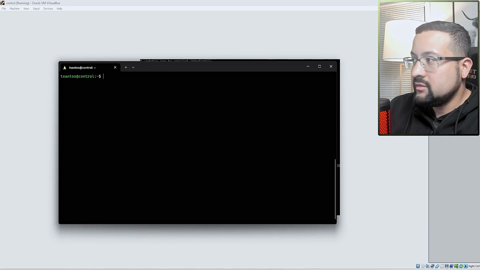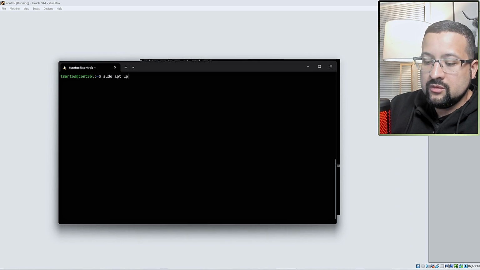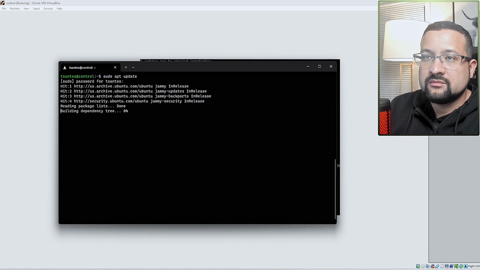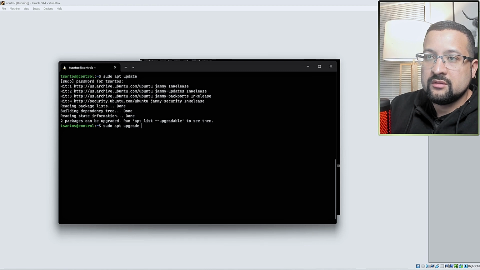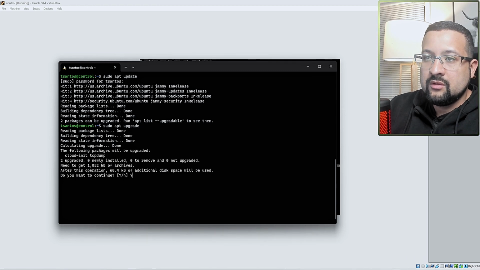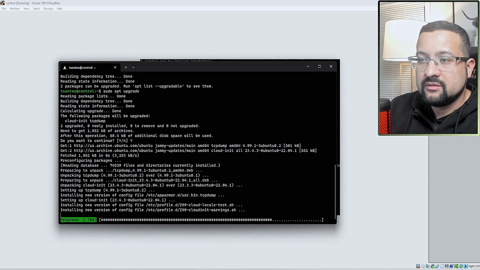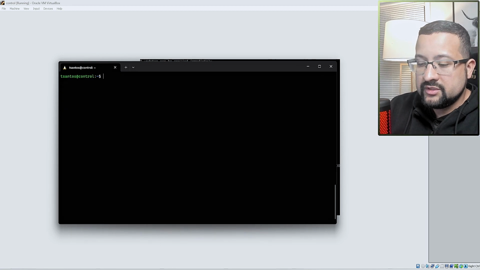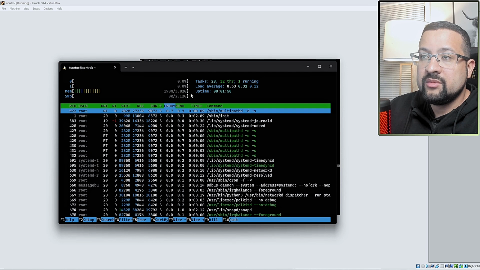So I'm in the machine now, and let's run sudo apt update with the password, and sudo apt upgrade. Y, and it will upgrade the machine. So it finished the upgrade. So okay, stop. Check. You have 2 cores. I have 4 GB, and you have 2 GB swap memory.